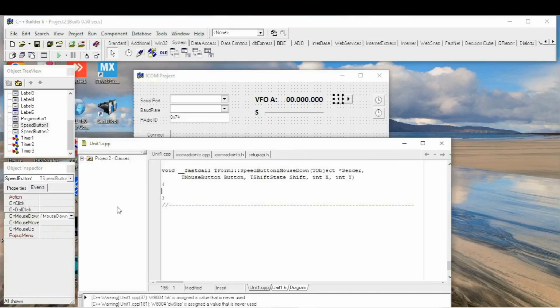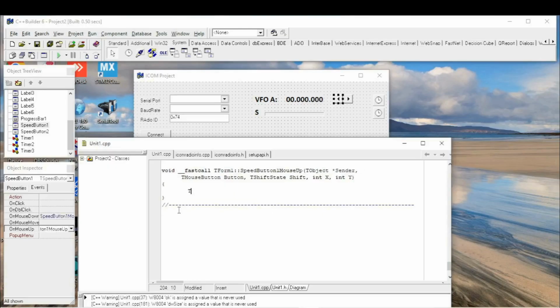In button property events, we have two options. We have two events, on mouse down and on mouse up. So we don't want to use only click. We're going to use mouse down. So when we press the button and hold it, the timer will keep working. So direction is false, timer 3 enabled true.